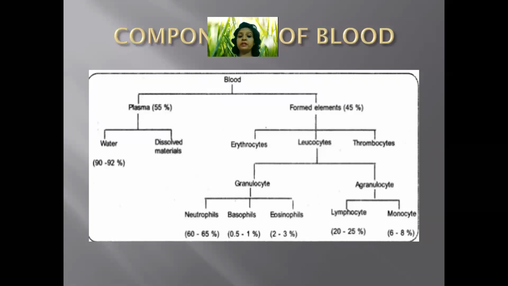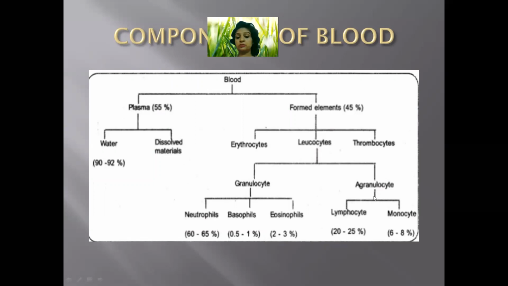For the formed elements, if I talk of the erythrocyte, that is nothing but the RBC. RBC is having the hemoglobin, and hemoglobin is responsible for carrying oxygen. So our oxygen supply is due to this RBC. If I talk of these leukocytes, these leukocytes are the ones which are going to help our body with immunity. They are the ones which provide immunity to our body, which are further divided into granulocytes and agranulocytes. So these are the different cells that are present in this particular leukocyte. These are the components of the WBC.